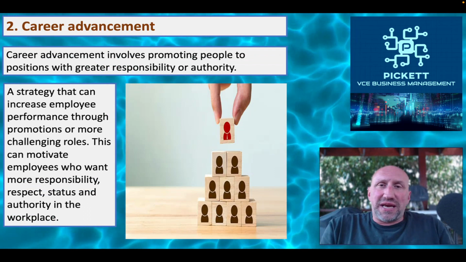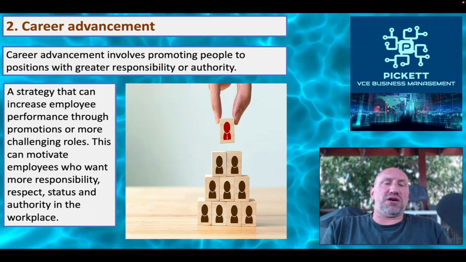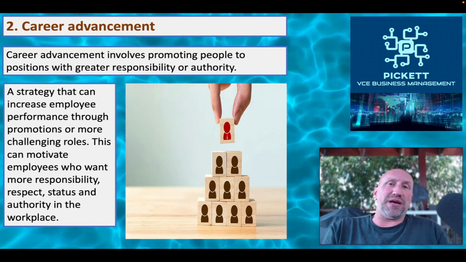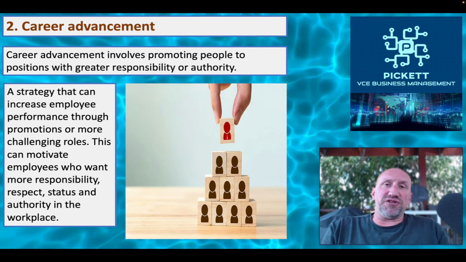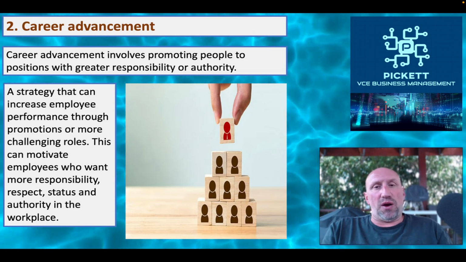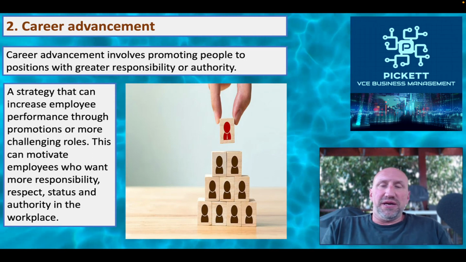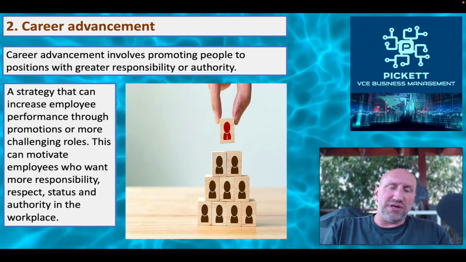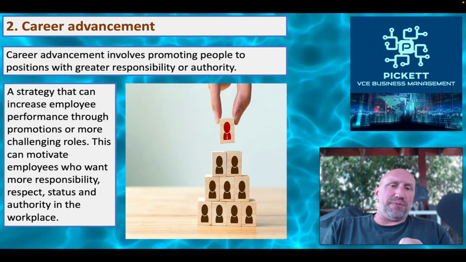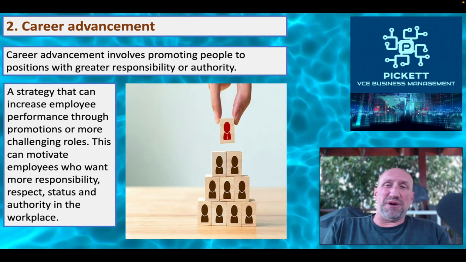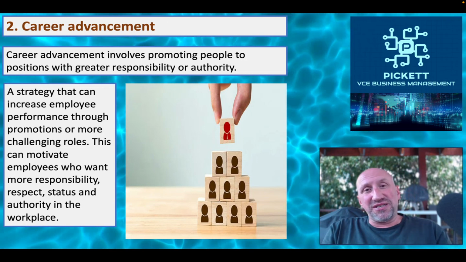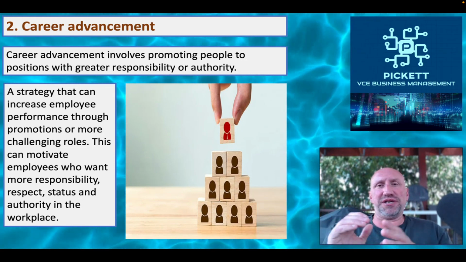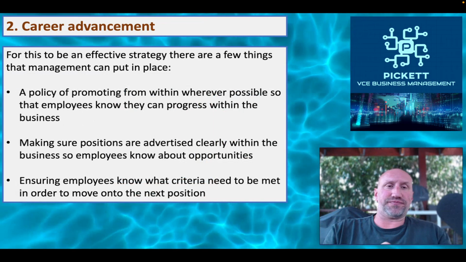All right, now, second of the 5 strategies, career advancement. Okay, so career advancement basically is just promoting people to positions with greater responsibility or authority within the business. Okay, so we're talking about promotions, offering people more challenging roles. And this is all about motivating people who want more responsibility, maybe more respect, more status, more authority, all that sort of stuff in the workplace. And some people are absolutely driven by that kind of stuff.